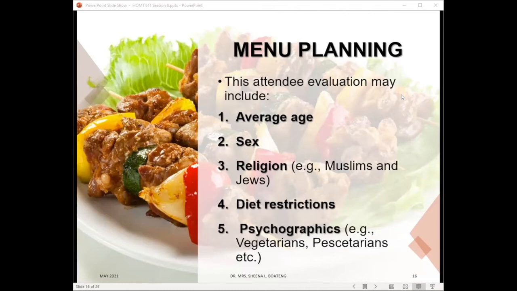Yes, please. That means you don't eat pork. I've never tasted it, and I don't know when I shall taste it. Good. Right? And there are certain other foods too that your religion does not permit you to eat, isn't it? I've never tasted alcohol before in my life. Good, right? So these are all the things that as an event professional, you need to consider. If there are Muslims attending, you need to consider them in your menu. And if you are serving food that they do not like, make sure you serve it in such a way that it will not make the other foods disgusting to them.